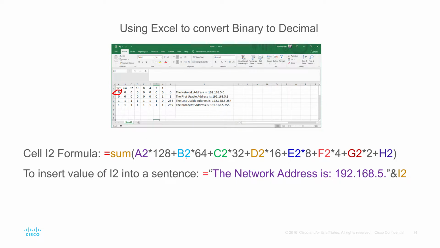We then add that to the value in the box B2 times 64, C2 times 32, D2 times 16, E2 times 8, F2 times 4, G2 times 2, and H2. There is no reason to multiply H2 by the value in H1 because that is a 1.